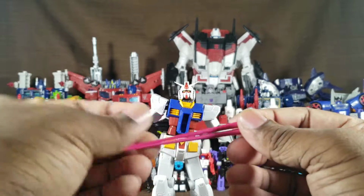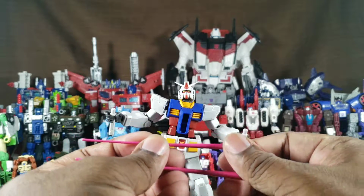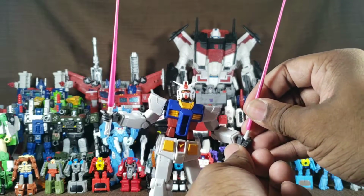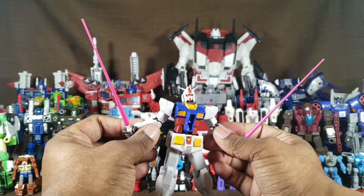And he has these. They're white, rigid plastic. They're not gummy. Plug them into here, and now he has his little beam sabers, or whatever the official name is. I'm pretty sure it has an official name.